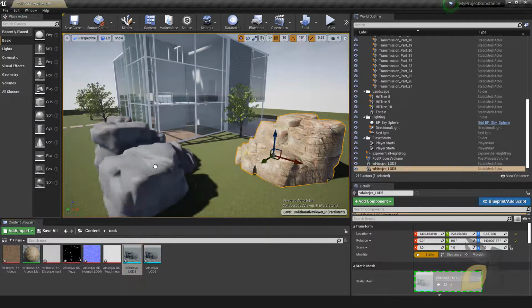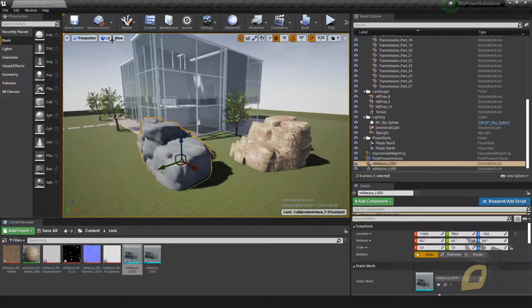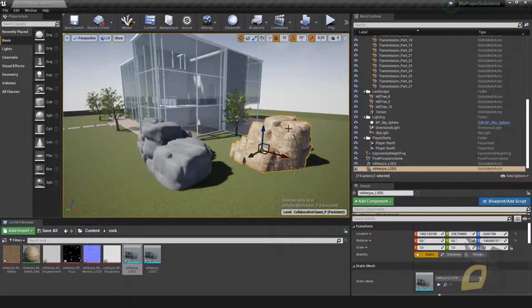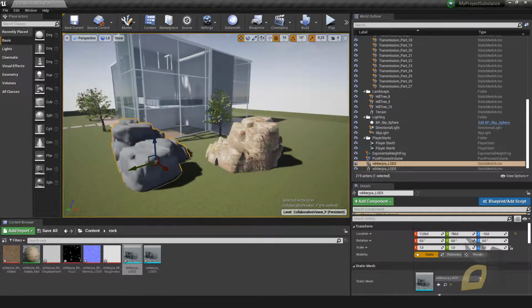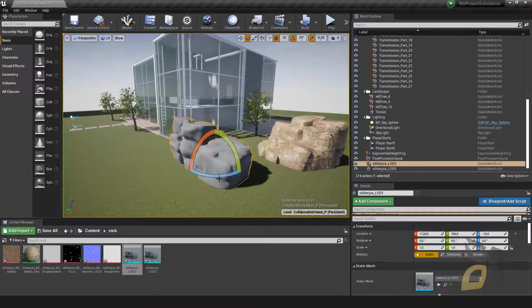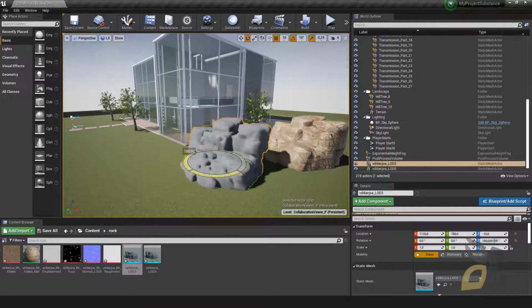But all right, now this has a little bit more quality than this one. This was LOD 5, and this is LOD 3, but it's the same rock. I just have to rotate it a little bit. Maybe, yeah, like that. So you can see it has a bit more detail.